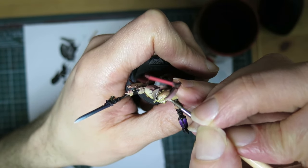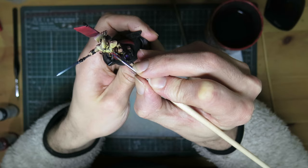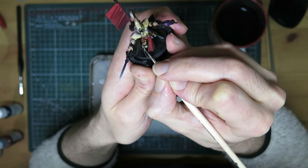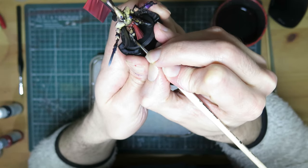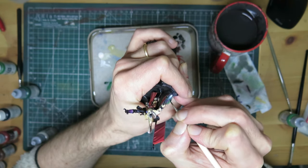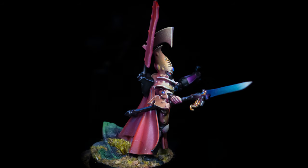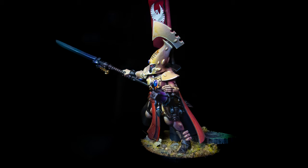Bronze metallics are the last of the main colour blocks to go in, and from here on out it's all about detailing. Out comes the wet palette, and on goes eyes, gems, edge highlights and all the rest of it. I'm still only a few hours in at this point, and with each of these final steps the model really starts coming to life. Even just edge highlights add so much information, and with careful modulation of tones, they can really guide your eye around the miniature. With a final simple drybrush and stipple on his base, the afternoon autark is all done — probably about 5 hours of very relaxed painting, but with no losses in complexity and dynamism. The interaction of those initial red, blue and yellow layers leaves the model with all these lovely greenish, bluish and reddish browns, without losing that characteristic Ulthwe bone colour.